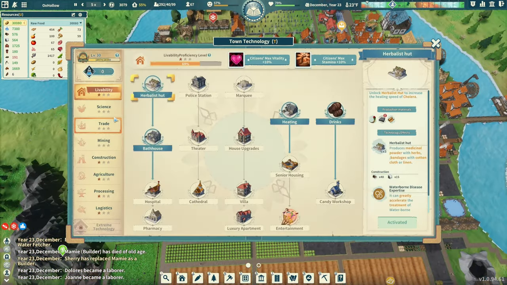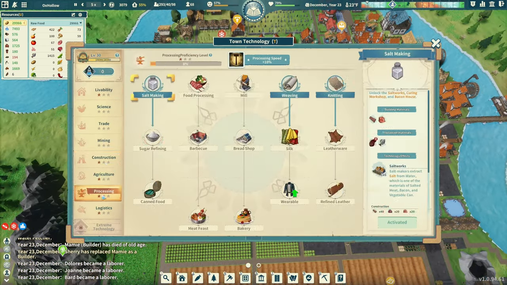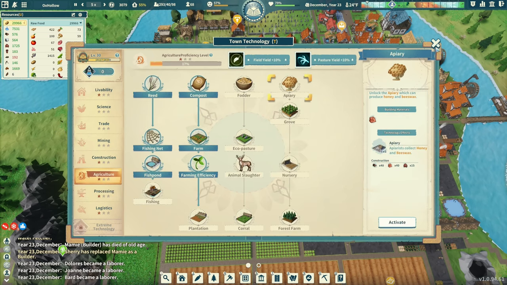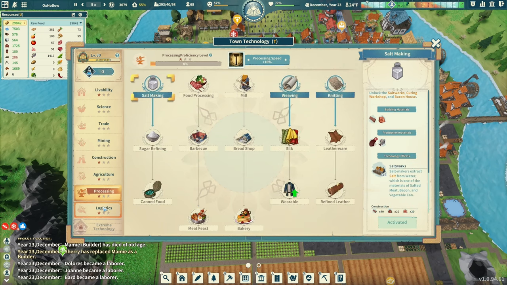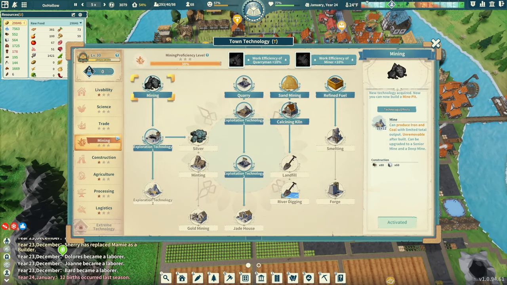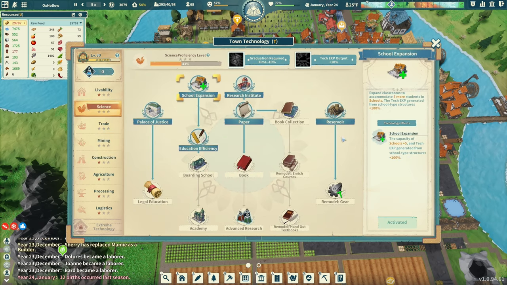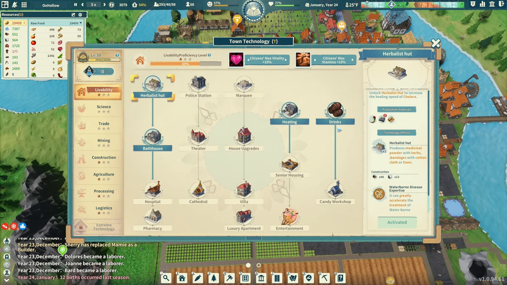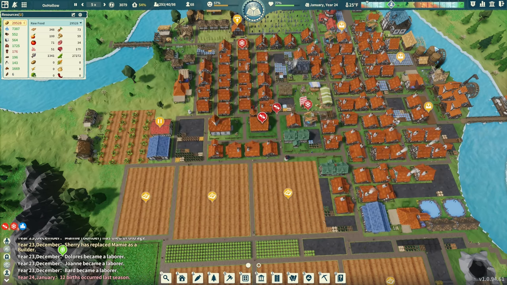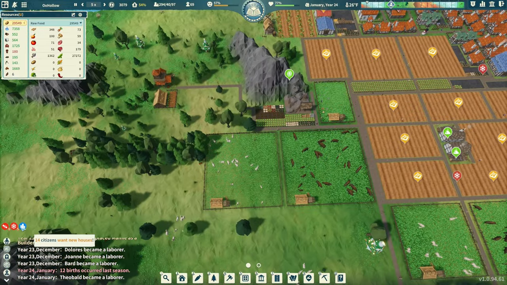Candy workshop, I think, is what I wanted to get last time. But we need the apiary. We get some honey coming in, and then we could work on candy. What else? Science, reservoir, no. Book collection, no. Livability, yeah, candy workshop. But we need honey, so let's get the apiary next with the next point.